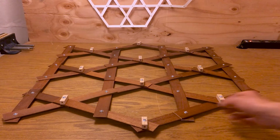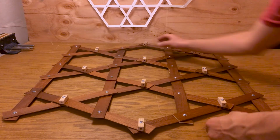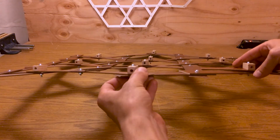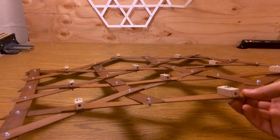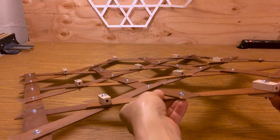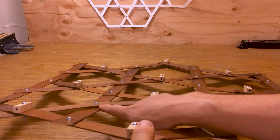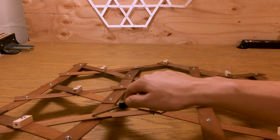Okay, I've got it all put together, got the nuts tightened on the bolts, and it's flattened out pretty nicely. But looking at it, I'm seeing that the weave with the slats going over, under, feels like it's under more tension, and that might lead to more imprecision than I would like. The wood, being nice and thin and flexible, can take it easily, but to my eye, it looks like a lot of the intersections may be more relieved if I don't do the overlap for a given fiber.